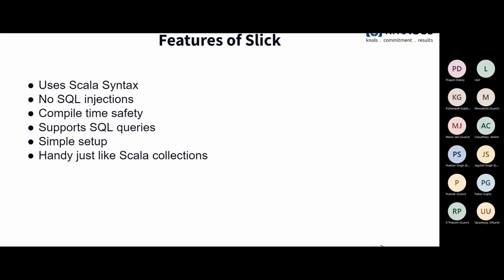If there are some complex queries that we are not able to write in Slick, then we can also use SQL syntax, so we can write SQL queries. Setup is very simple, and I'll talk about that later. It provides accessibility just like Scala collections, so it feels like we are interacting with Scala collections, but we are interacting with the database.